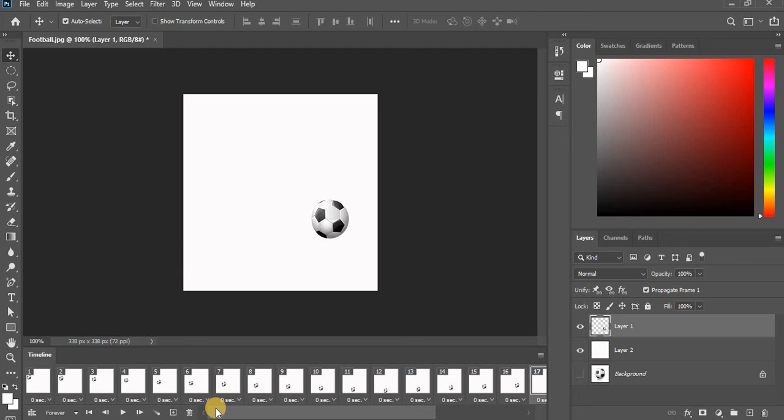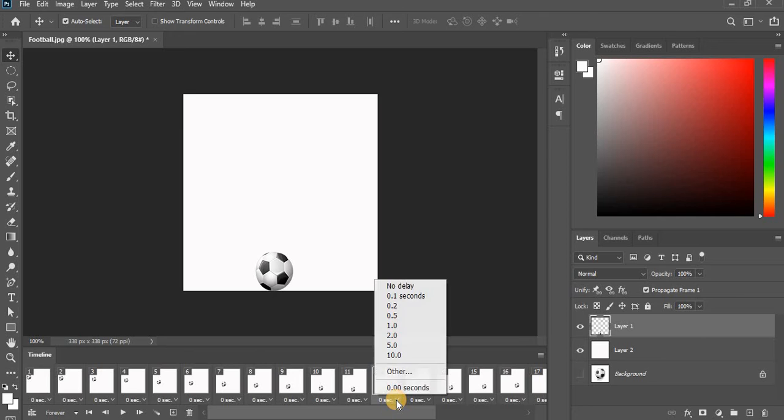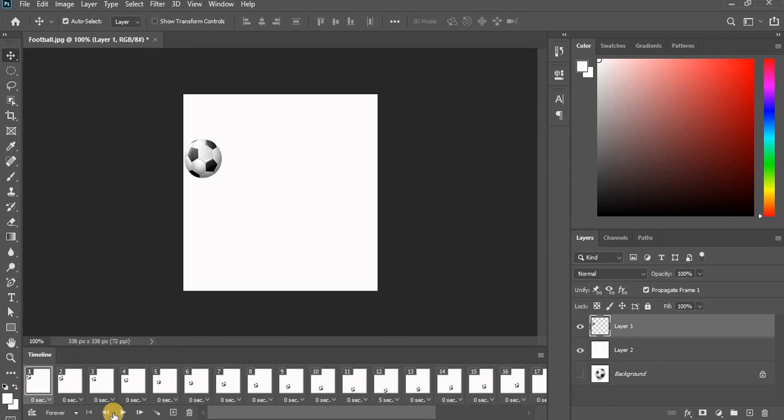Now if you look over here, I want the ball coming down, and here it stays for some time. So I can use the delay option, for example 5 seconds, and then I'm going to run my animation once to see what effect it will have.